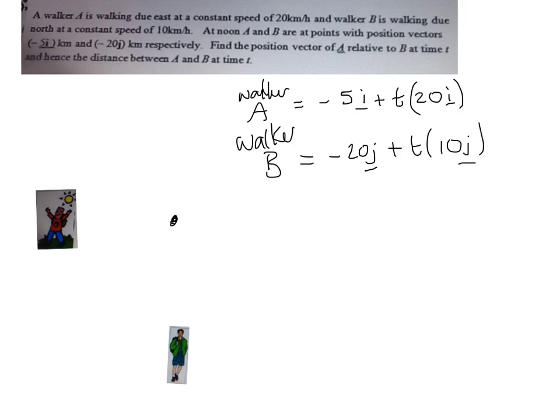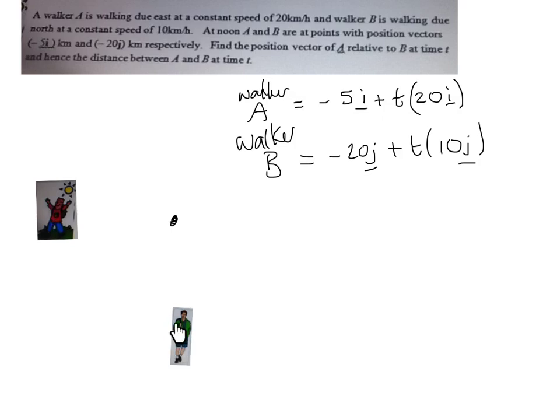So what does A relative to B mean? So question one we could ask, where is A? A is here, A is here, A is here. But that is relative to this origin. Minus 5i is minus 5i relative to this origin. So if you're at the origin and you're looking at A, you're at minus 5i, minus 4i, minus 3i, minus 2i, 2i, 3i, 4i. But A relative to B means where is A if I am person B? So where they are at the moment, the position of A relative to B is more like minus 5i plus 20j. Minus 5i plus 20j is where A is relative to B.